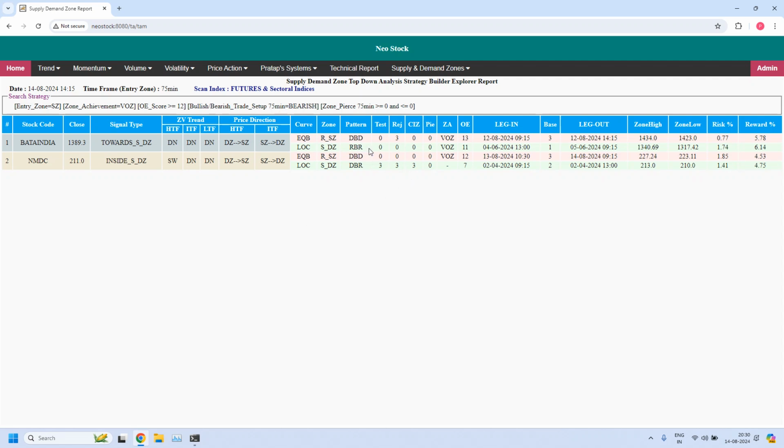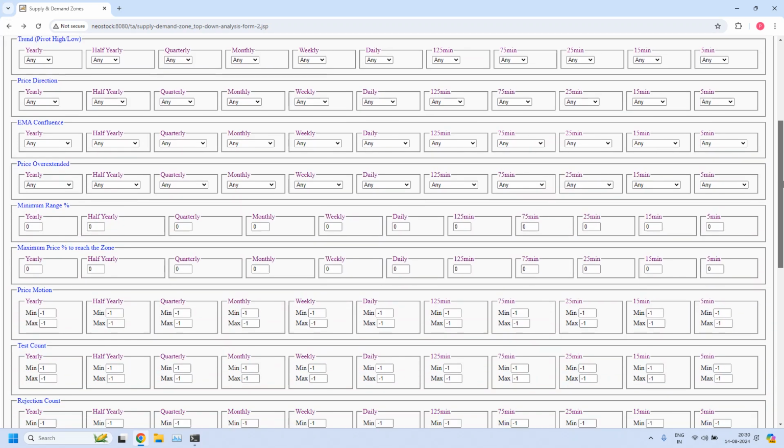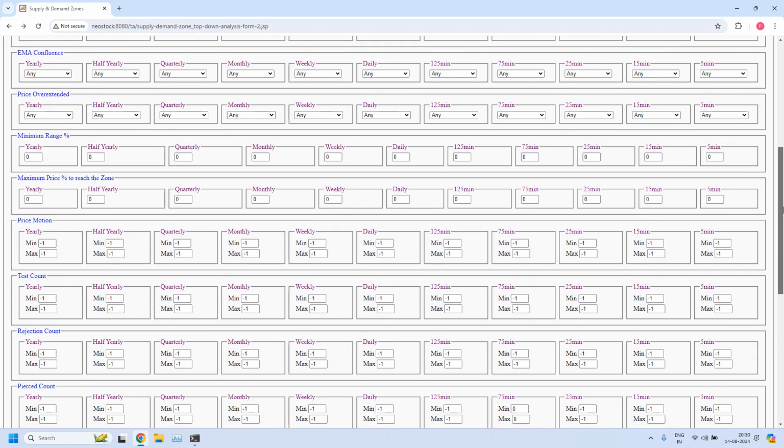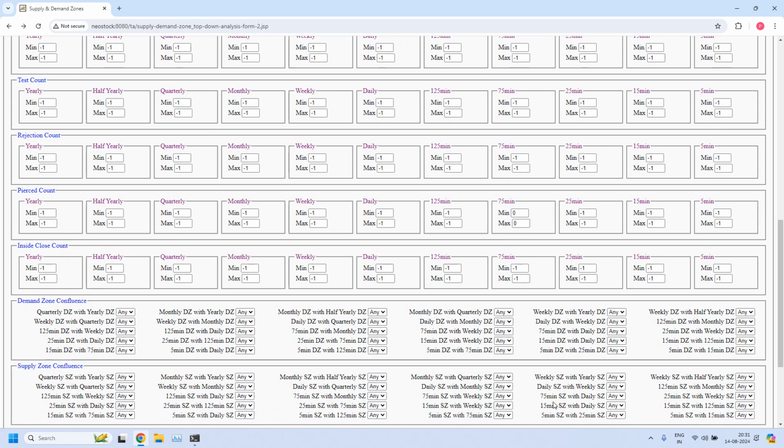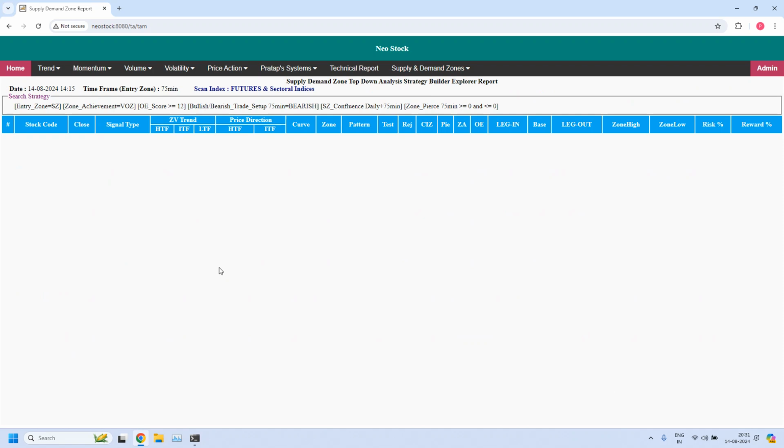But we have two supply zones, both are high liquidity supply zones. Currently price also moving between high liquidity demand and supply, fine. But how many of these stocks are having confluence with ITF? Let us check whether any of these zones are having confluence with daily supply zone, because we are looking for supply zone confluence. So in this we are looking for a 75 minute supply zone with daily supply zone, that is ITF confluence. Let's verify. So none of these stocks are having a confluence with ITF time frame, that is daily time frame, but still they are supporting bearish trade setup.